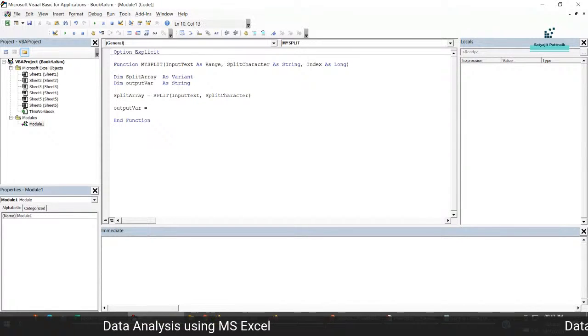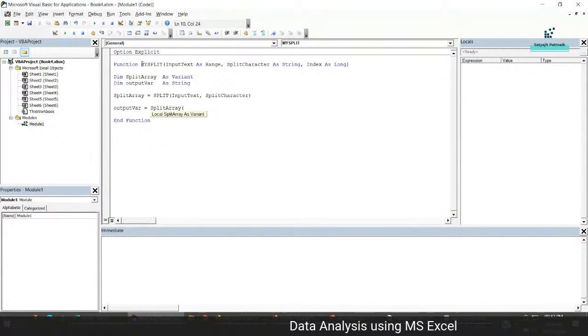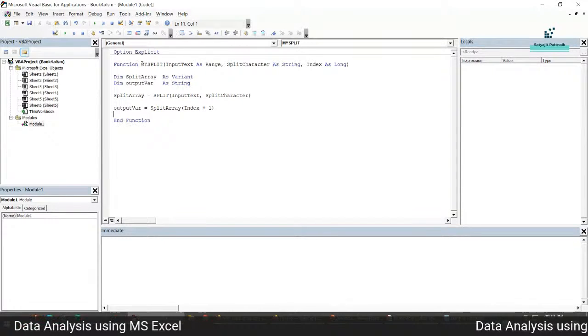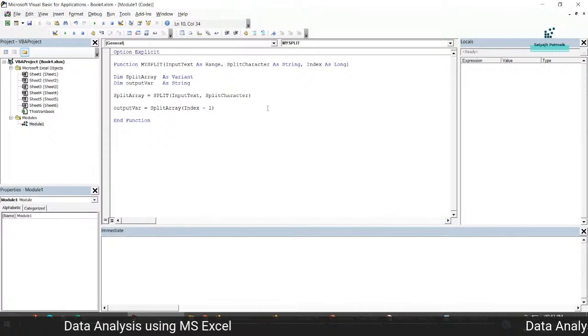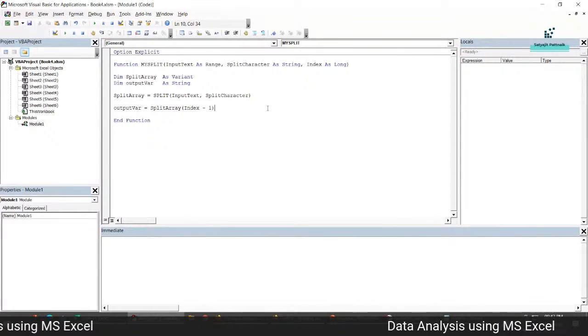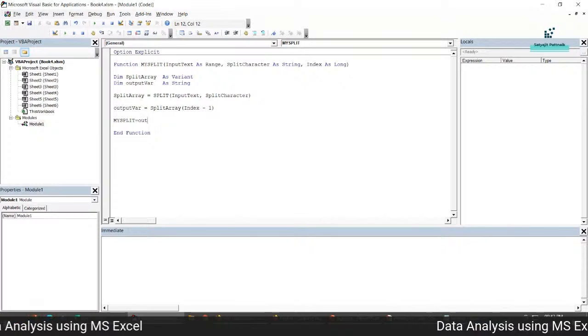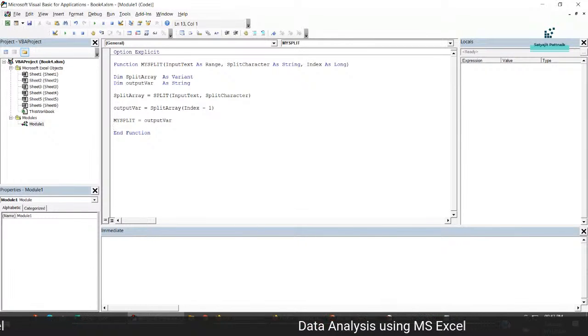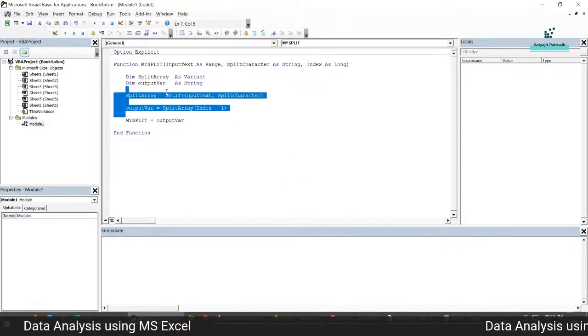Control space will give you the options. Here I'm doing index minus 1, because when I enter 1, I need the 0th index. Now I'm going to put this value back to my split. I've done that just for easy understanding. So these things come inside the function.